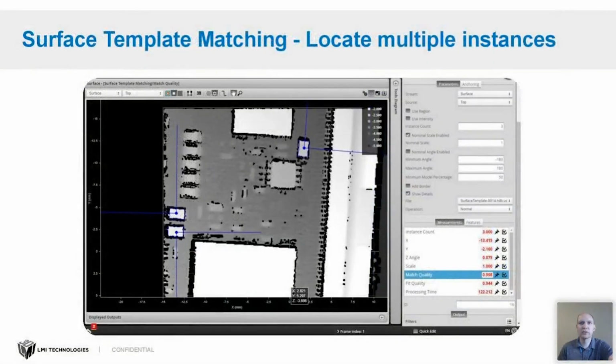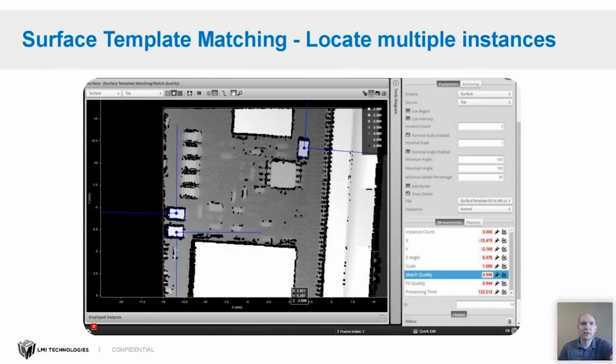So just some illustrations here to show you what the results look like from the template matching tool. This is an example where I have generated a model just based on a small component on this PCB, and it's finding 3 instances of it just based on the size.